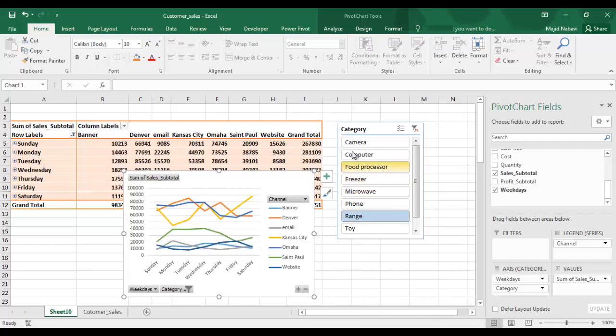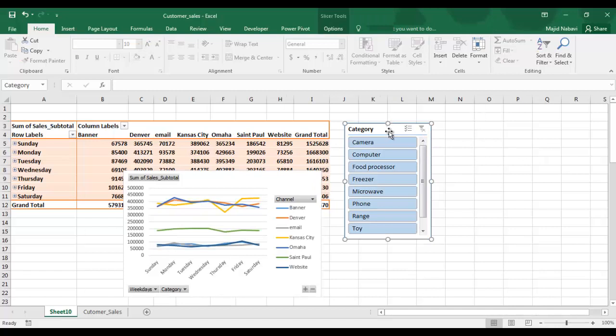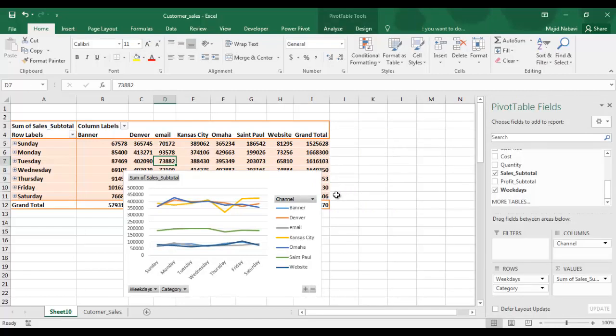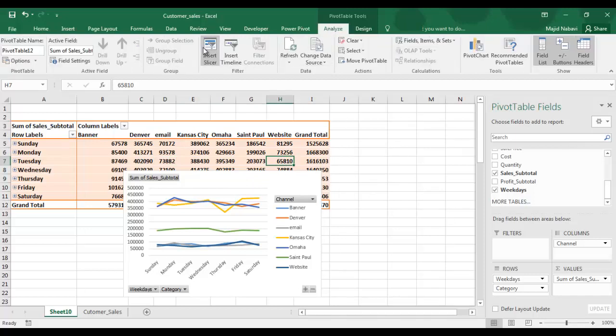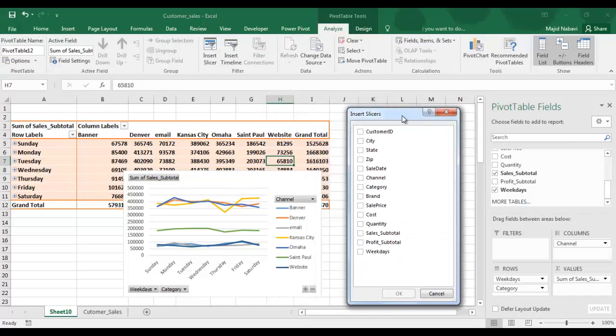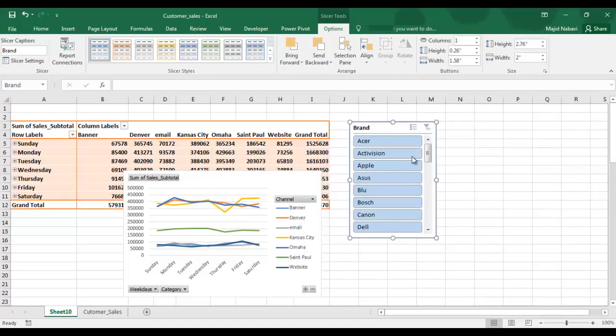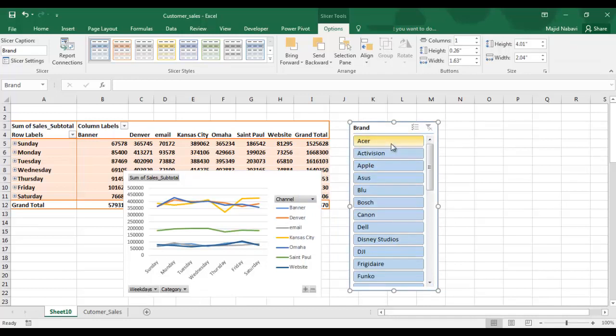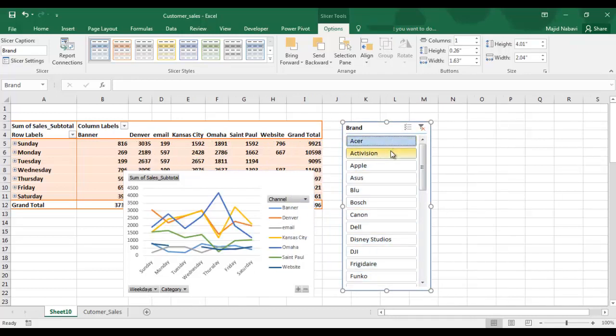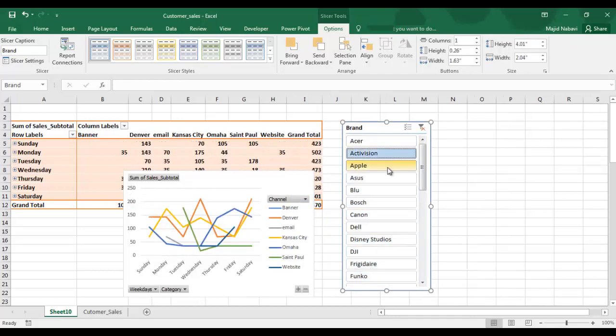Or we can use the slicer for a different variable. I'm selecting and deleting the slicer and go insert a new slicer on brand. We get a list of all brands. Now we can filter or slice the data based on brand.